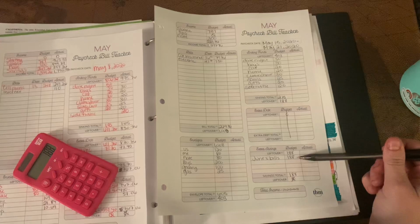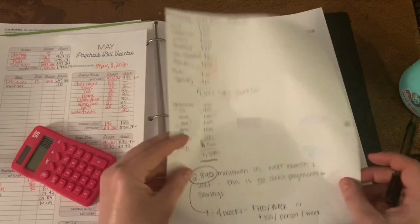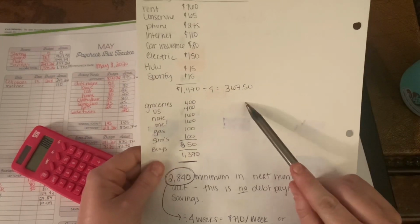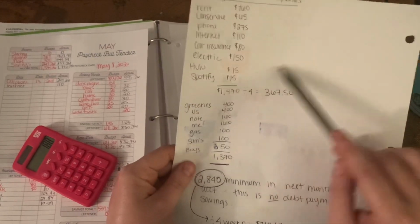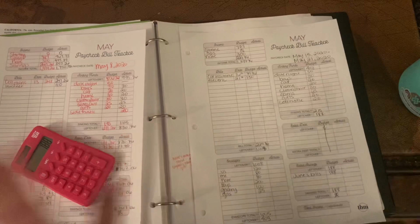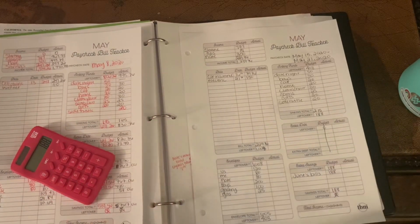So we will definitely need to figure out the best way to get this number up. At the very least, we need to get, where's my sheet of paper? We need to get $367 in there, because this is the amount to pay our bills that have to be paid, and then this is the amount for groceries and everything else, the stuff that we can go without. But this is our budget for the next week. It's a rough draft. We're going with it.